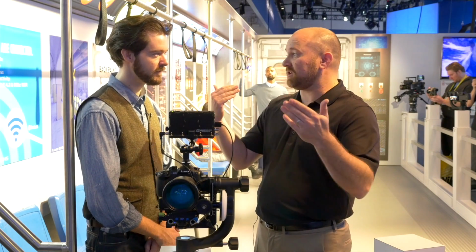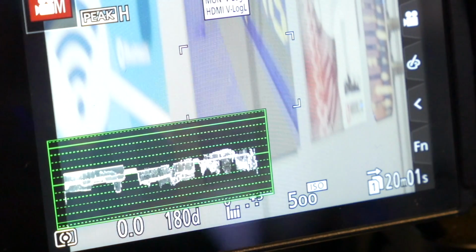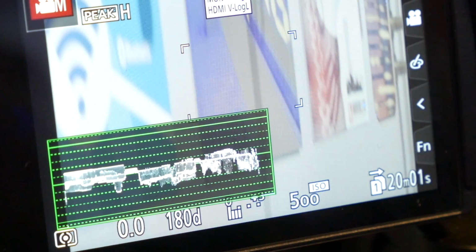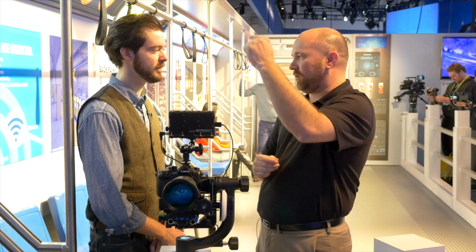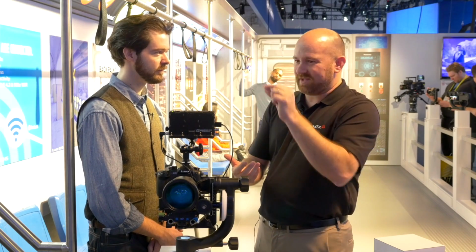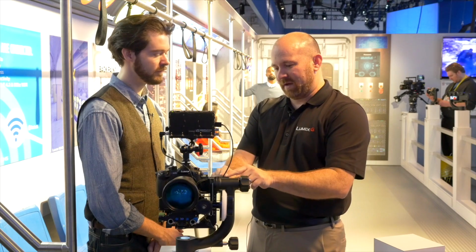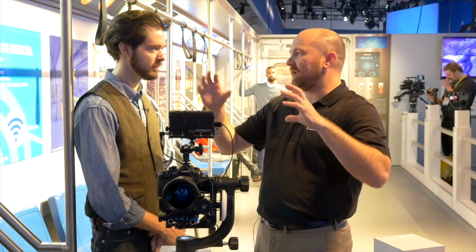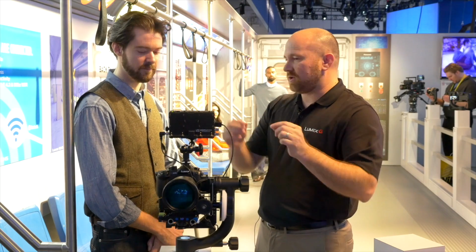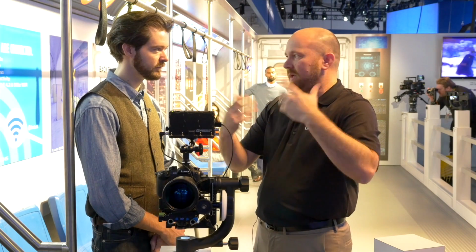That's fine. Okay, so a waveform monitor is going to tell me what exposure is across the entire frame. It looks like a histogram, but each little group of pixels, it literally is telling you how over or under you are. And then a vector scope is what we would put, like, we call it a chip chart. It's got all the different colors on it. If I put that chip chart under my lighting, and then my vector scope isn't right, it's not properly aligned, I can then adjust my lighting or adjust white balance in the camera so that I get my RGB primaries and my CMYK secondaries set correctly.